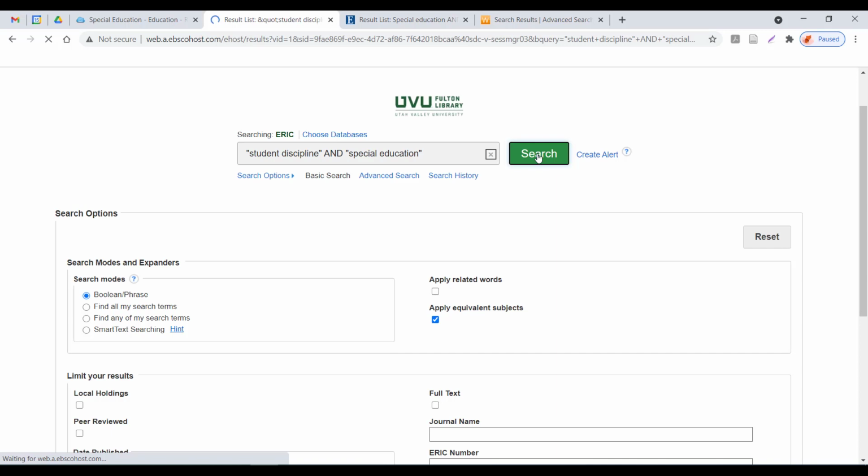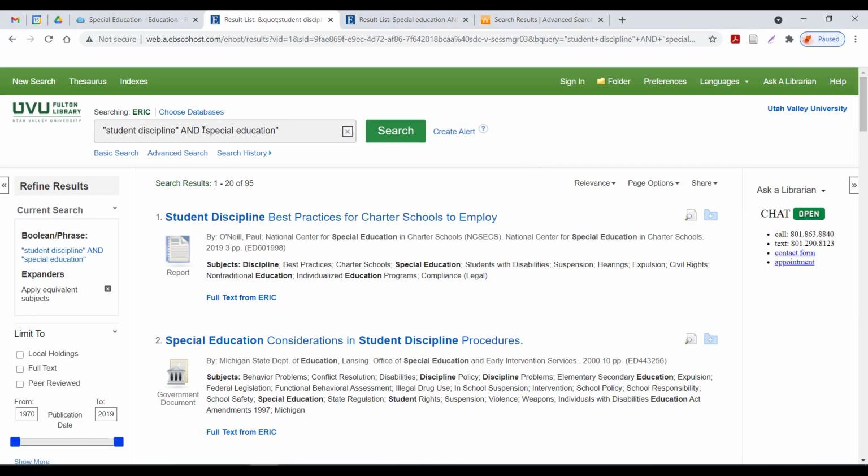You may notice that I'm keeping my multiple word keywords in quotes, so things like student discipline, special education, things like best practices, those will all be in quotes because we want those words to stay together. And I'm separating my keywords with and to show that I want all of those keywords to appear in our search results. So I don't just want student discipline or special education, I want them both together in all results.